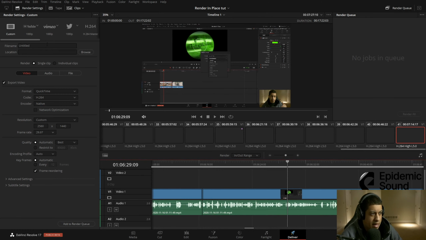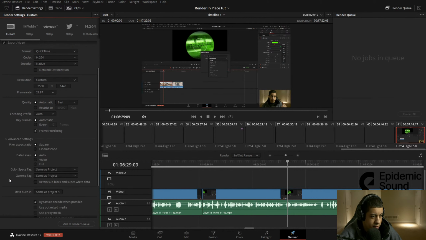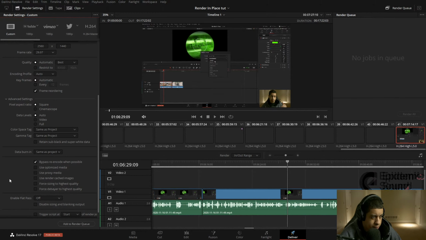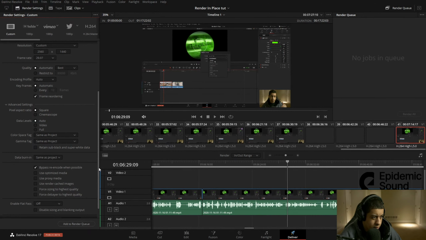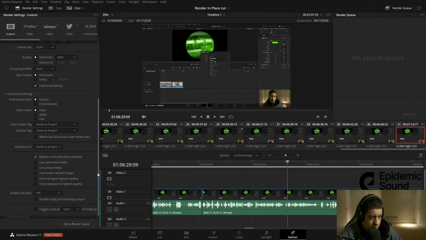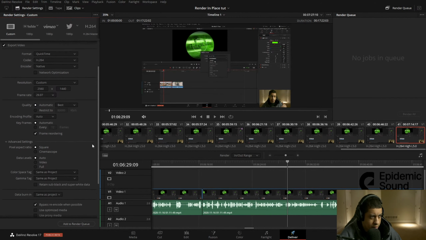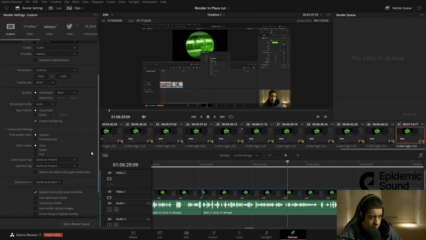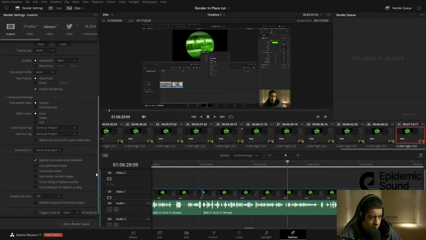Actually, you know what? I don't think there's any settings in here to bypass. There's nothing in here that says don't read render in place stuff. Deeper.